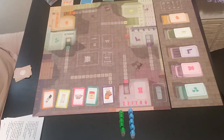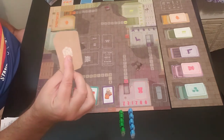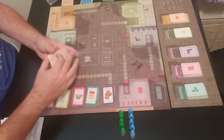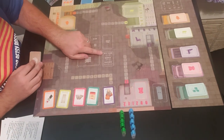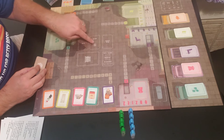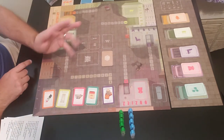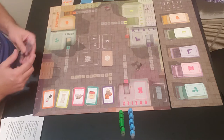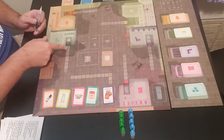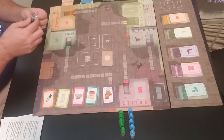You also have the product delivery cards, which tell you what deliveries come each day. You shuffle these up and place them here. For a two-player game you only draw one card; for three or four players you put two out; for five players you put three. Since we only have two players we'll just bring out one card. The black meeples are spectators — when they're at the front of the line they take the merchandise and put it into the market.